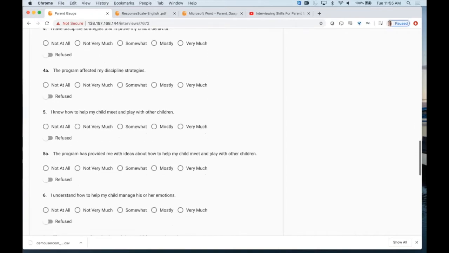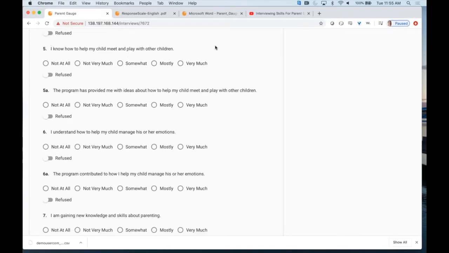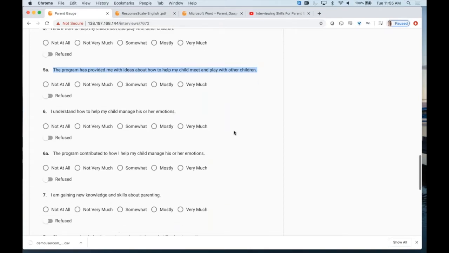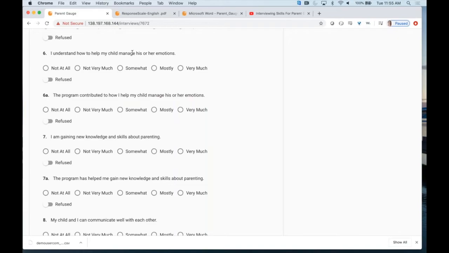So let's look at a couple other ones. I know how to help my child meet and play with other children. Following up here, the program has provided me with ideas about how to help my child meet and play with other children. I understand how to help my child manage his or her emotions. If I'm asking the guardian this question, again, I want to probably repeat the answer choices. So how much would you agree with this statement? I understand how to help my child manage his or her emotions. Would you say not at all, not very much, somewhat, mostly, or very much?